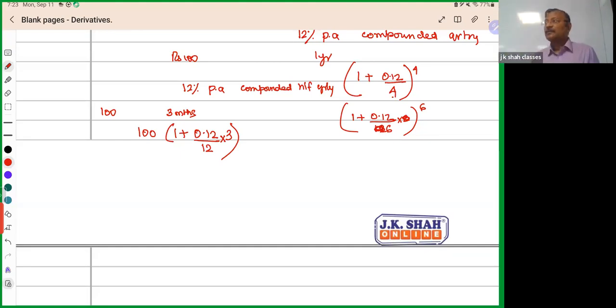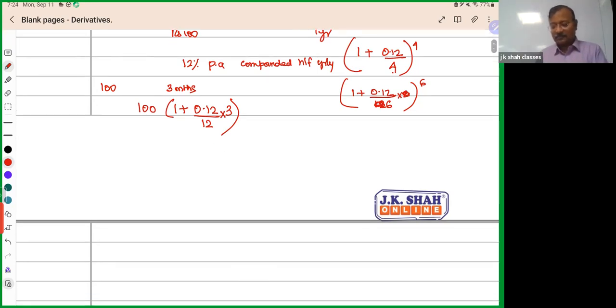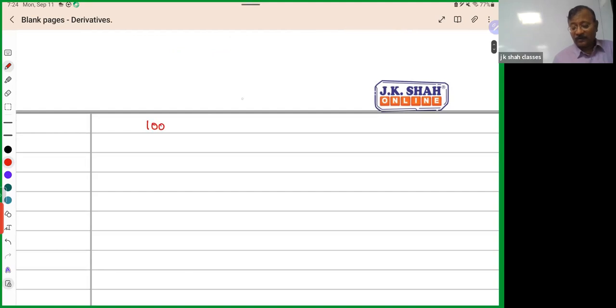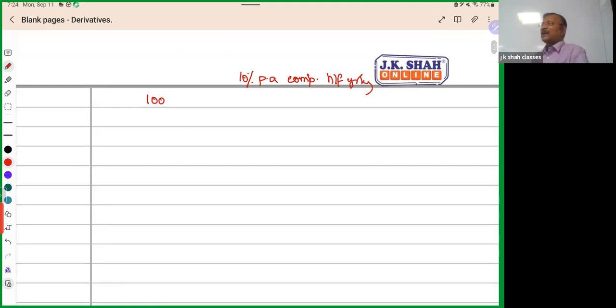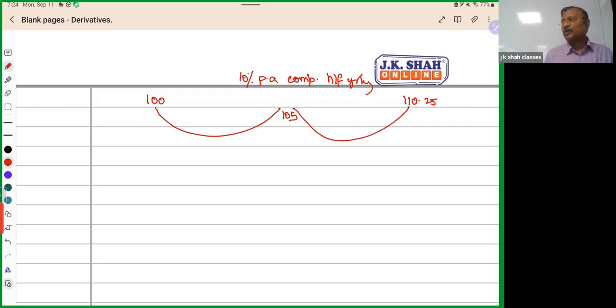You invest 100 rupees, 10% per annum compounded half yearly. If you invest for 1 full year, how much are you going to get? यार ये सब बिना जाने फाइनल में आ कैसे जाते हो यार आप लोग? 100, 10% per annum compounded half yearly कितना होगा 1 साल के बाद? 110.25. Now this 110.25, actually how did it come? 100 will become 105, right? And this 105 will become 110.25.